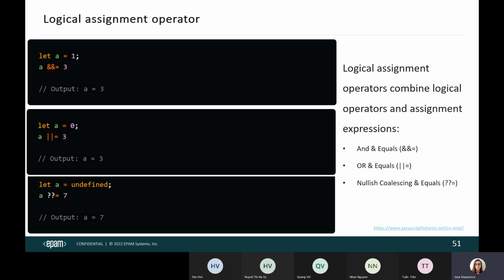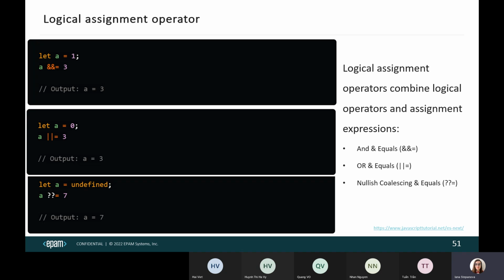So here we can see 3 examples. Let A is equal to 1. Is A truthy, like and returns truthy value, and A is truthy, let's then change its value to 3. We just wrote a one-liner and the value of A has been successfully changed to 3. Next, let A equal 0.